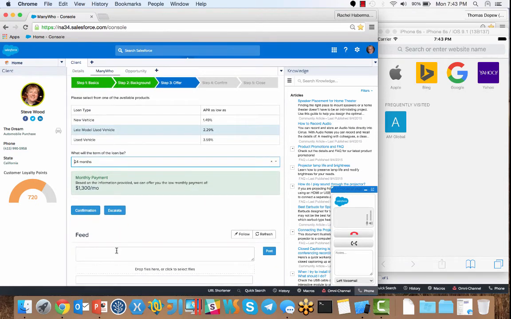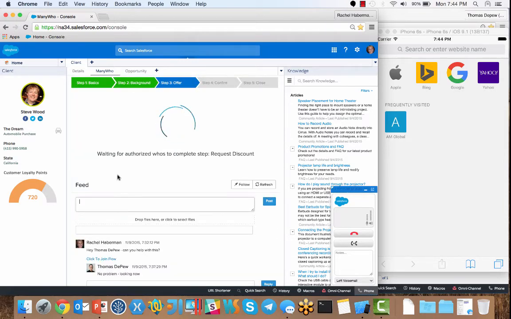Now maybe at this stage the customer wants a discount. It may be that this amount is too much. So let's go ahead and escalate this to another agent to see if we can get a discount for this customer. In order to perform the discount, we need a manager. I'm not allowed to, as Rachel, approve this discount. But I know the customer's in a hurry, so I'm going to go ahead and send a message to the manager that we should get this done as fast as possible.